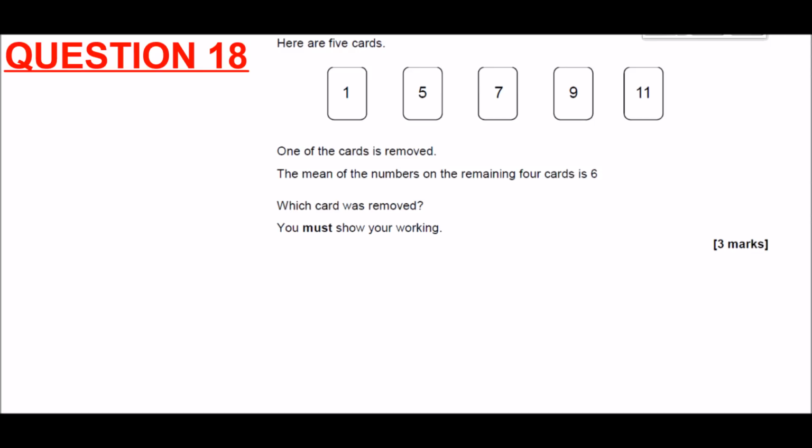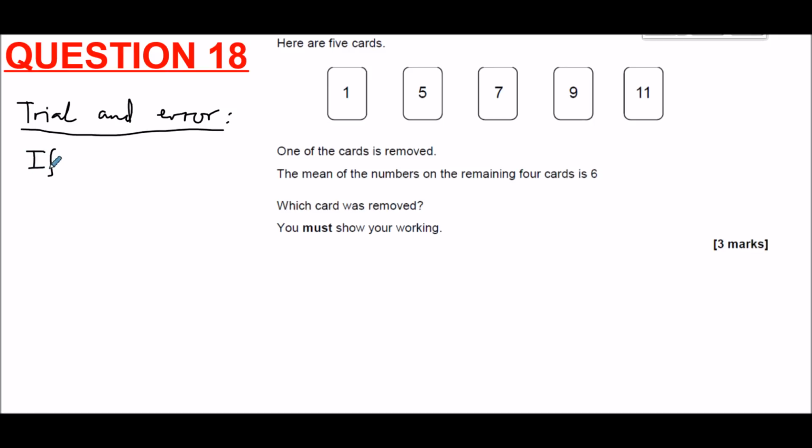So, a lot of students' work I've marked, having done this question, was using a trial and improvement method, just trial and error. Just trying different cards. So it goes something like this. There's only a certain number of cards it could be, so it's not going to take us ages if we do use this trial and error method.